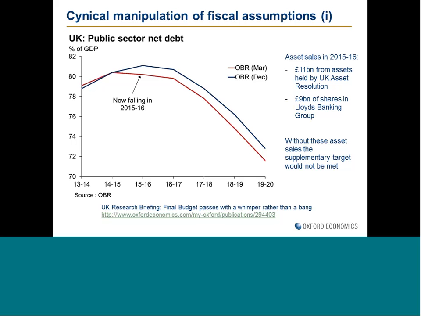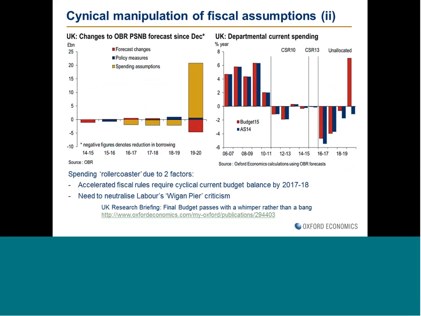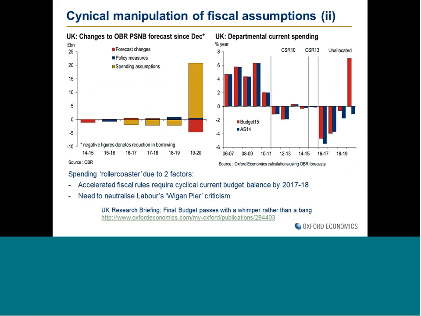So it really is a very crafty sleight of hand from the Chancellor, and one which has pretty much no economic or fiscal relevance, but one which was really aimed solely at trying to attract some relatively nice headlines for the government. Now, that was the first of his two sleights of hand of the budget. The second sleight of hand refers to what seems to have been christened now the roller coaster.